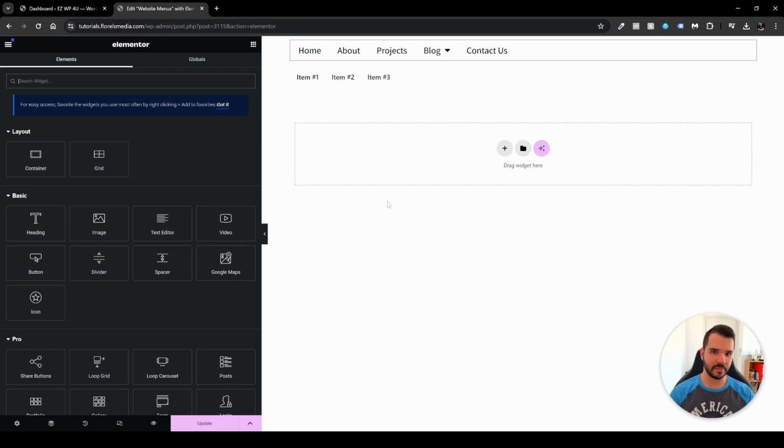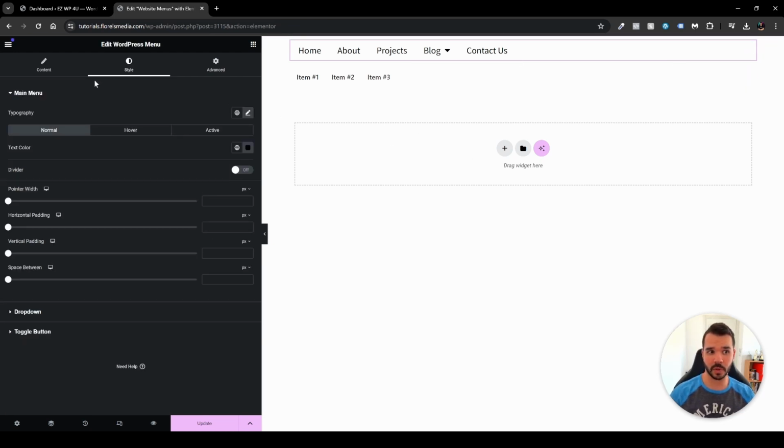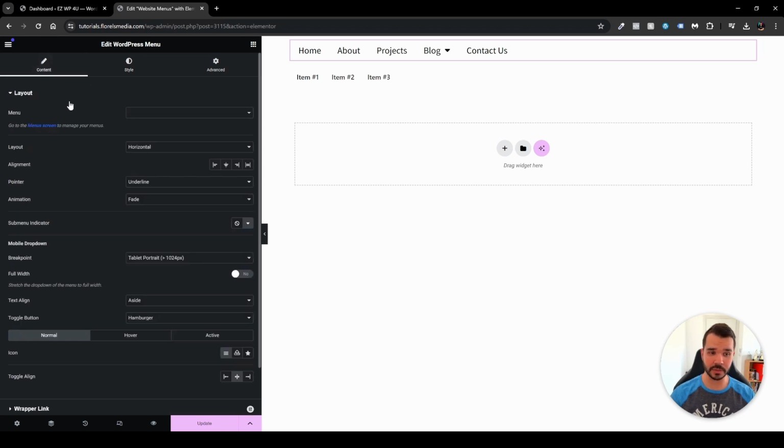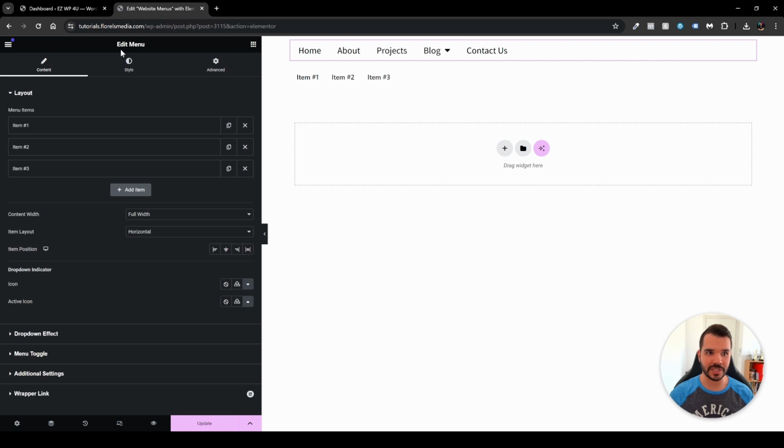So I have here the edit page opened up in front of me. As you'll be able to see here, this is the old method, but I wanted to show you what you can do if you need to create menus behind the scenes and how you'll be able to control them when you don't want to create a mega menu, or you want to create it in the old way and just keep it over there. We can see here we have the WordPress menu. Elementor changed it because now we have just added menu, and it's a little different, but I will go over that in a little bit, just the basic stuff, not in a deep dive.